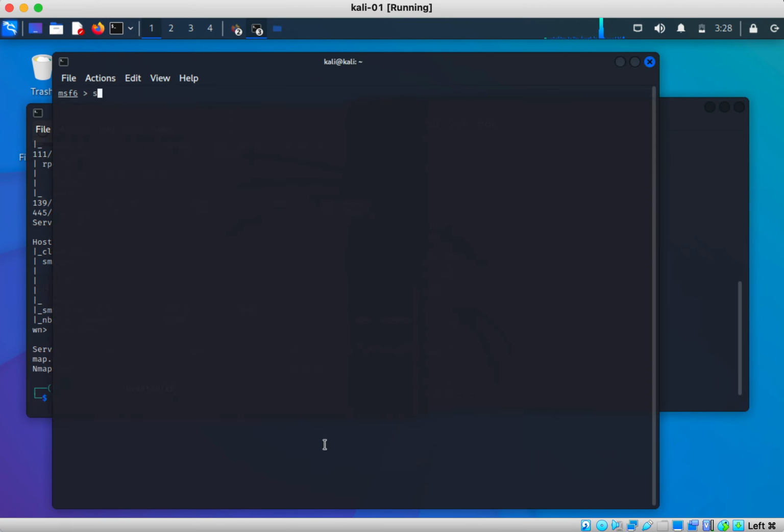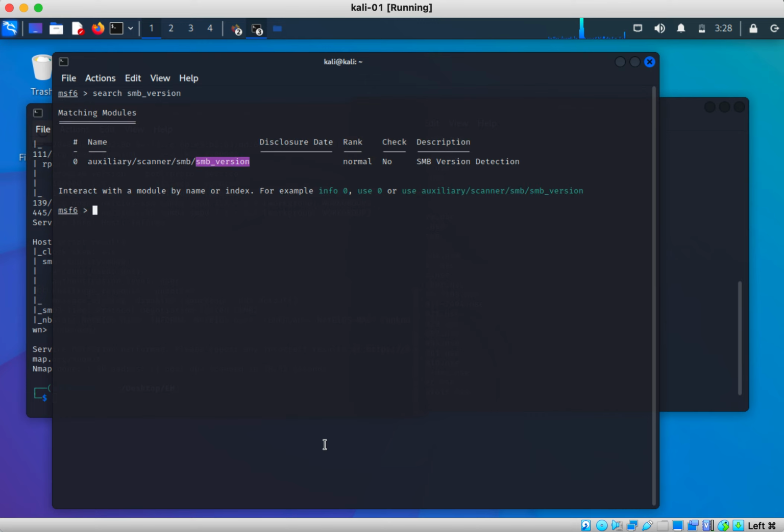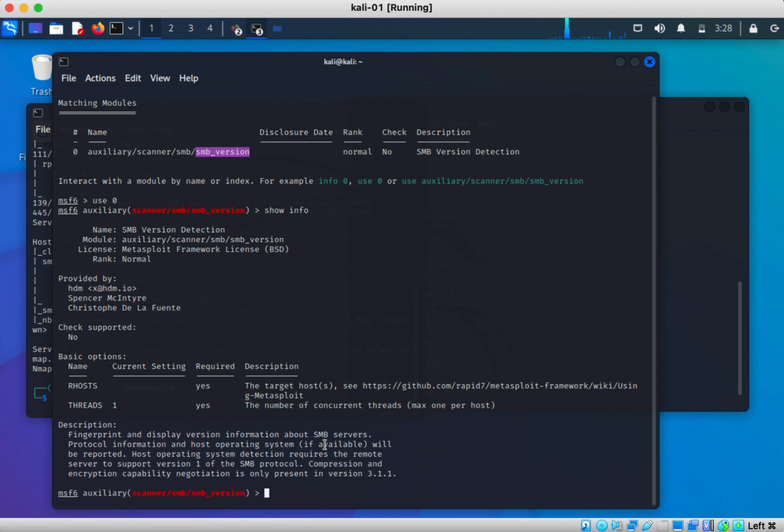So we got in the Metasploit framework a detection module called SMB version, which detects the SMB version, like the Samba version.